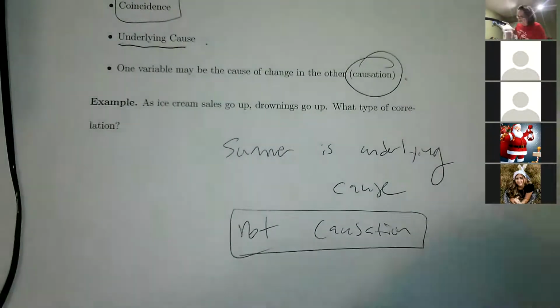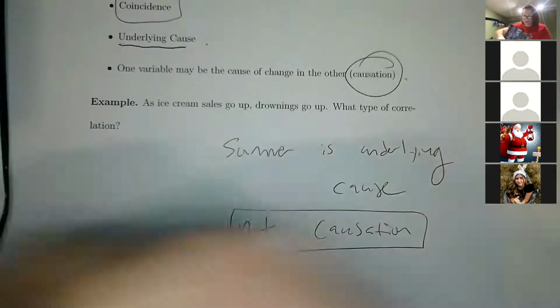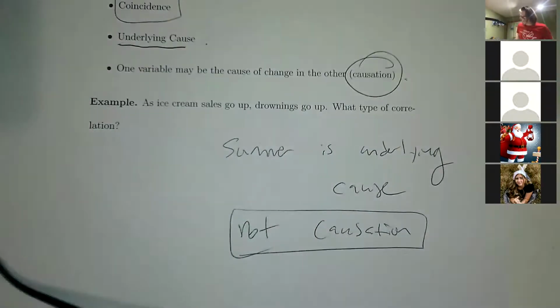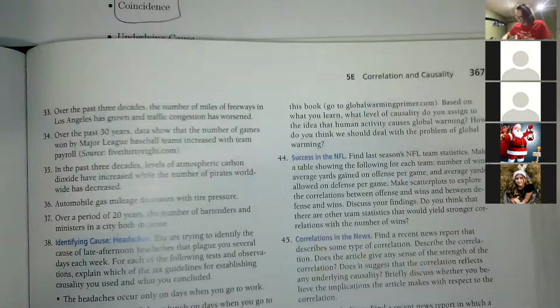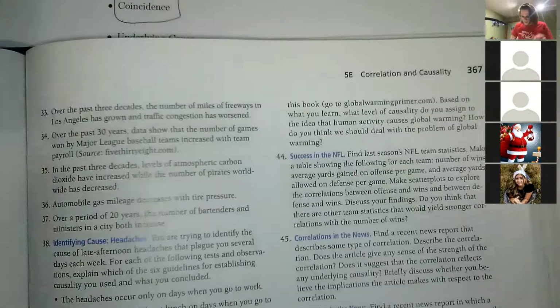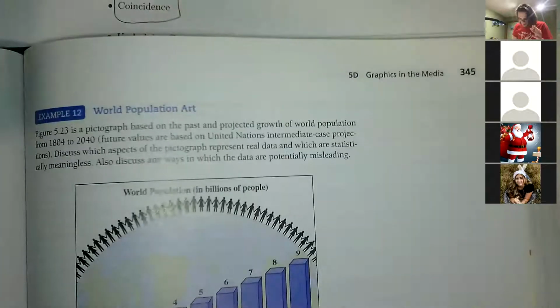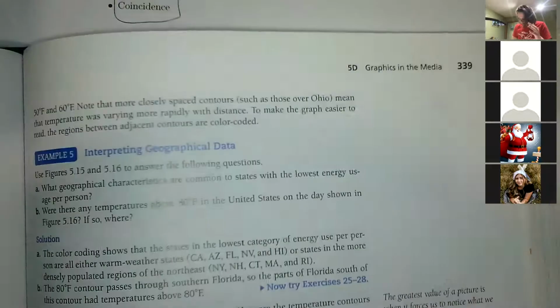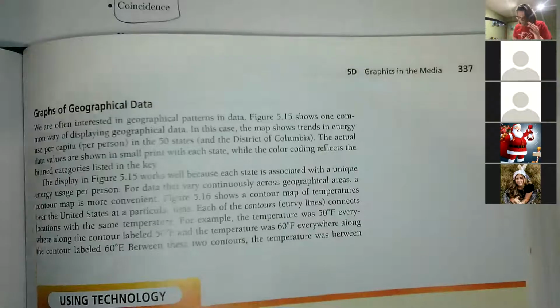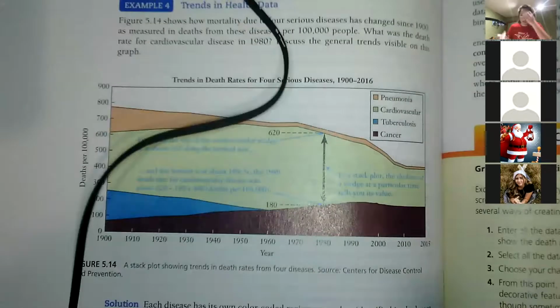So the other topic, we talked a lot about graphs. We talked about causation and correlation. I just want to talk a little bit about other kinds of graphs that we haven't talked about, and I want to get some good pictures, so I have this book here. There's a bunch of different graphics you can look at, right? There's a billion different variations on graphs.